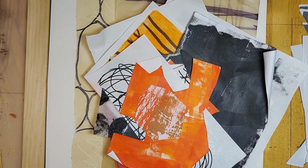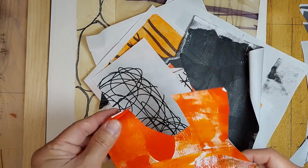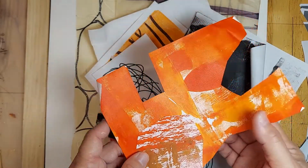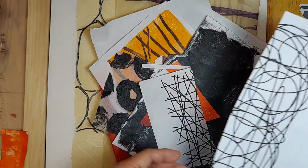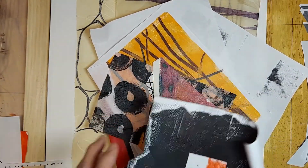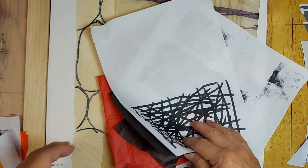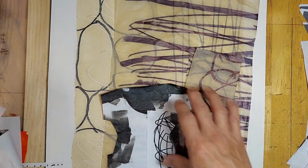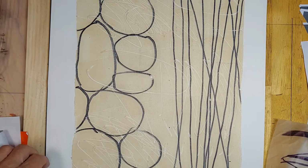Okay, I found a whole bunch of colored scraps here in my scrap box, and these are all leftover stencils. Some, like this one, are the ones with the acrylic paint. They were masks or stencils which I had saved. This is copy paper, some more scraps, copy paper. This is a warm-up piece on tissue. More copy paper, my warm-up circles, tissue paper. So I have plenty to work with. I have more than enough. So let me see for the first one.